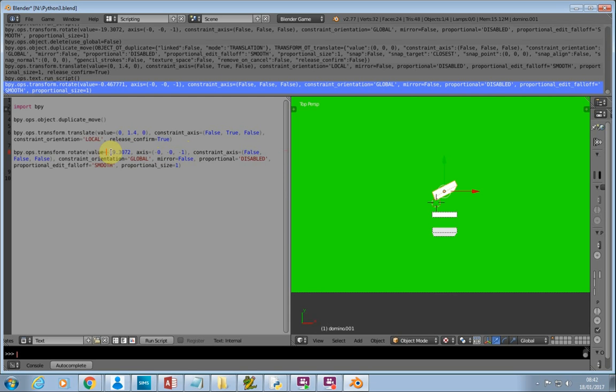I'm going to change that, and I'm going to go value equals, and in brackets 0, 1.54, comma, and now with my axis, rather than the minuses, I'm going to leave those as positives, 0, 0, 1. Everything else there I don't need. So I can highlight everything except for that last closing bracket, delete it.